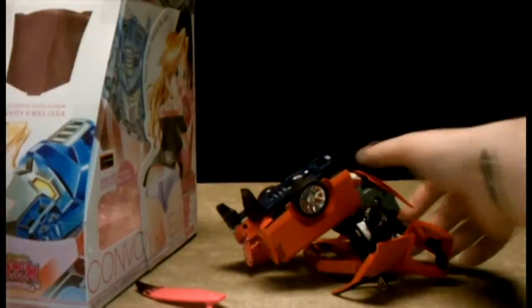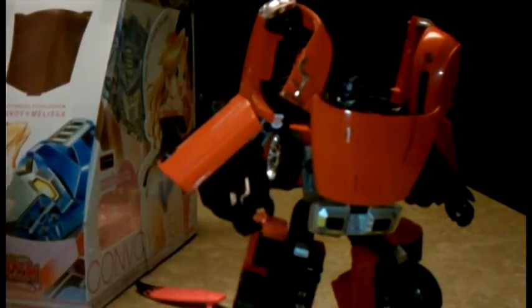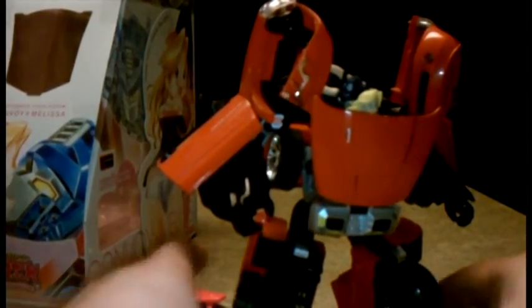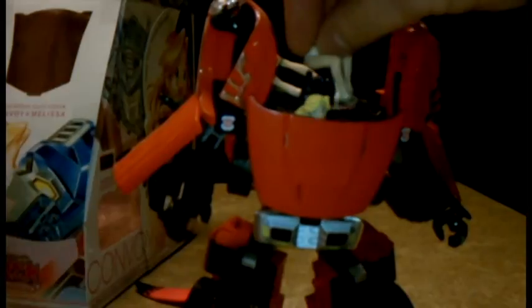So there's all that. There's Baboop. Stand up again. And plug that in there. And there we go. And that is the Kiss Players Convoy Extra Legs. Creepy little girl makes out with giant robot toy that I have, that I got specifically because it's the weirdest line of Transformers I think ever made. The fans are all very uncomfortable, and I think that's just awesome.